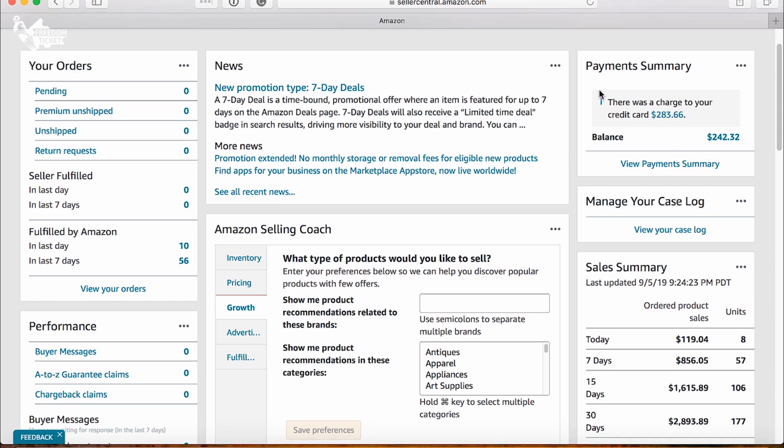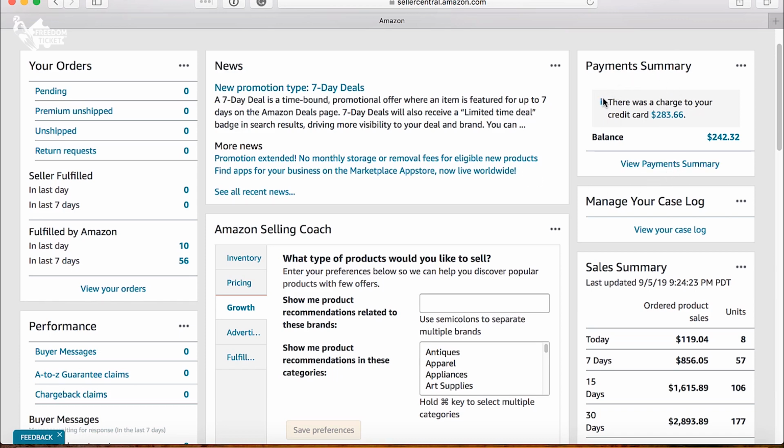Amazon had a big problem a couple years ago with people coming in and selling stuff really quickly, getting all the money, and then not delivering the goods. So they had to make a change in the system to make sure that everything gets delivered and there's no problems. So there's going to be a slight reserve.